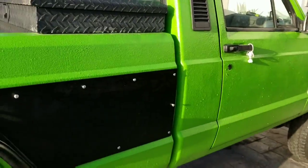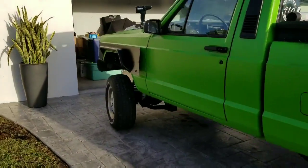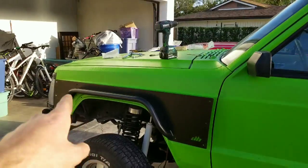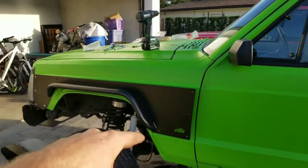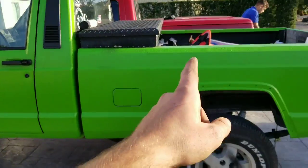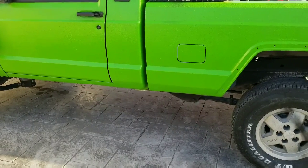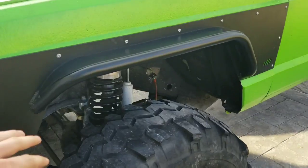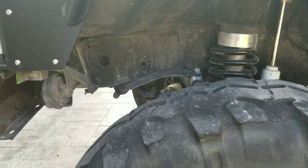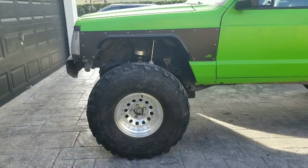On the front, I'm currently working on the driver's side, marking up the holes, drilling them out, getting this side mounted, and marking where I have to cut out with the angle grinder. And same thing for this side as well. After we finish that one, we're gonna get the driver's side bedside mounted up, and that's gonna be it for today. All mounted up, it's all done. I even got the angle grinder out and cut all the excess body panel. They look great. Wheel wells are awesome now for the 36s.